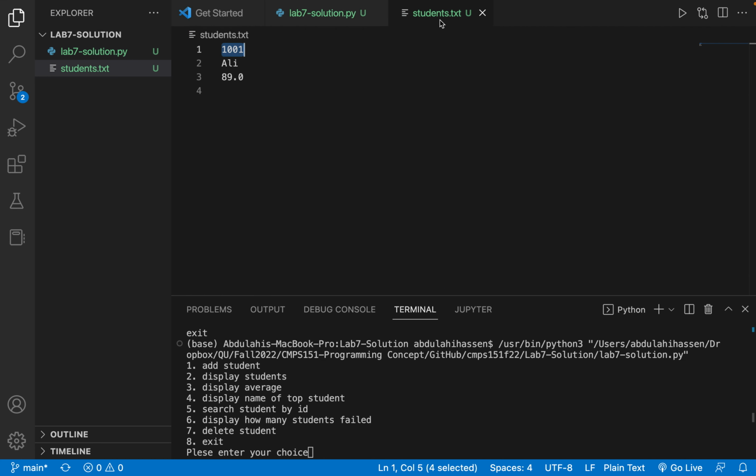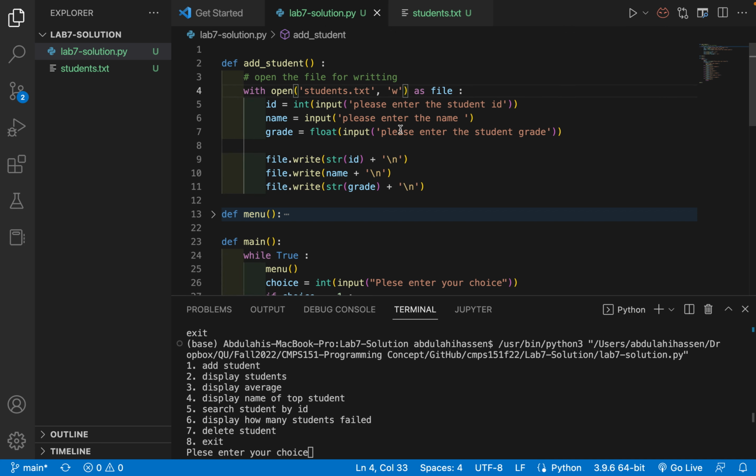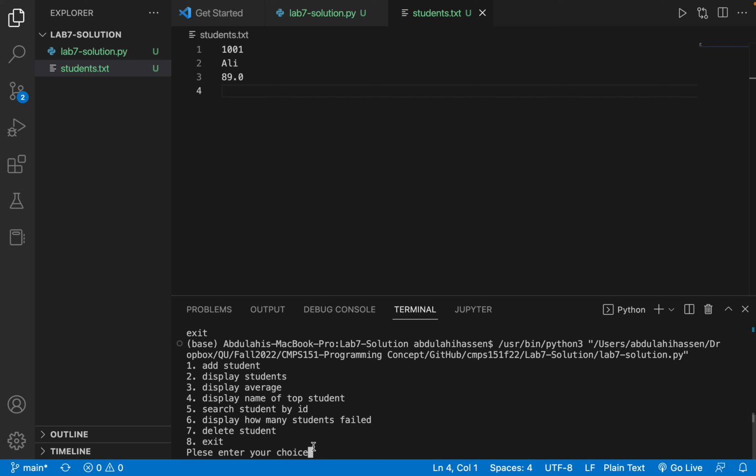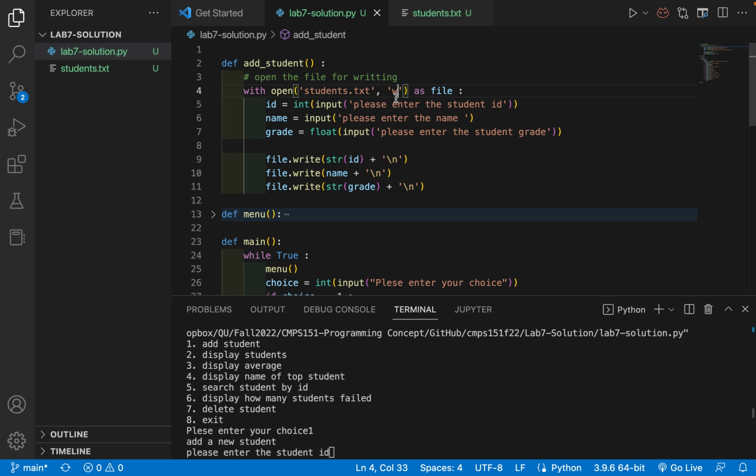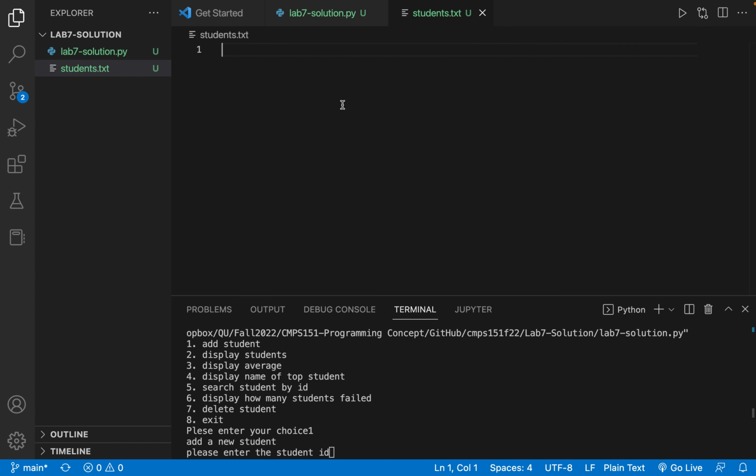And now let's watch the student file, what happens to it when we open it again for write, because each time what we're doing is we're putting a W, which means if I put 1 again, you see the file, everything is gone. Okay, so when you are adding, you don't want this to happen, and the reason is we are using W. Instead, what we want is to add another student to the file. So to avoid overwriting the file and removing everything, because everything disappeared, we are going to write everything from scratch.